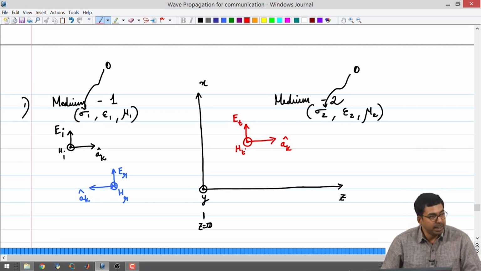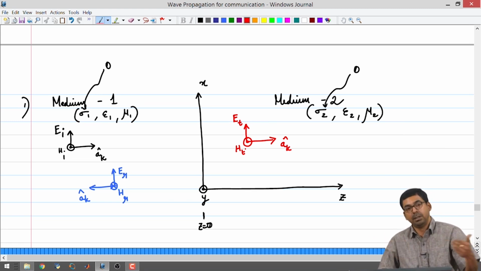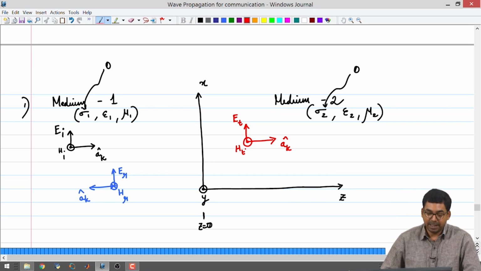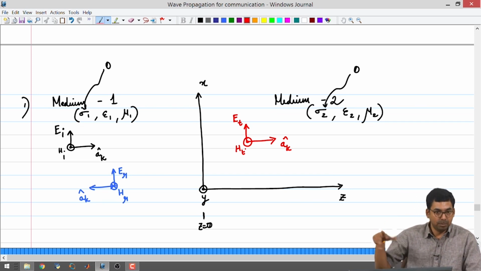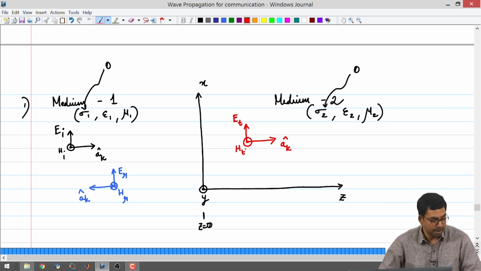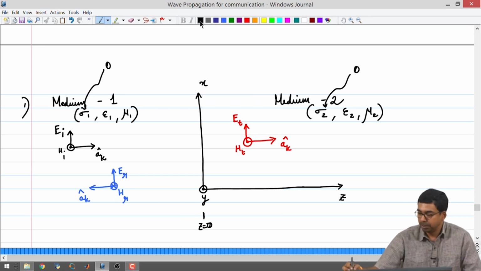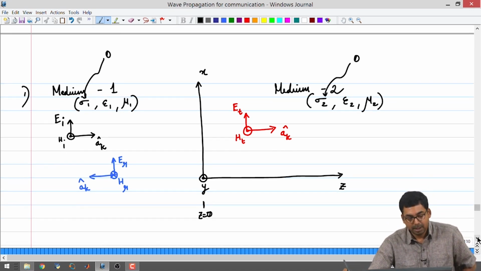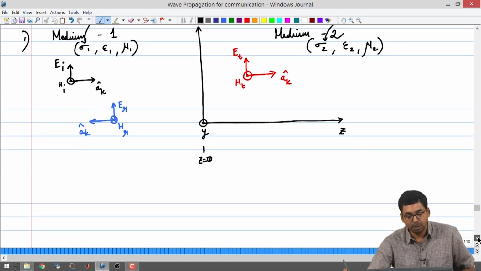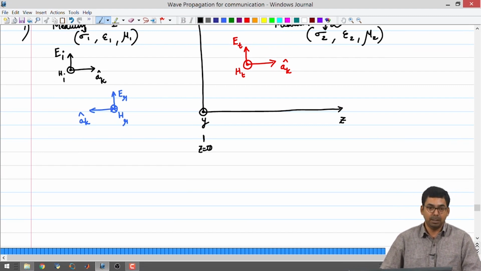So, now we are dealing with 3 waves, one which is incident, a portion of it is transmitted, and a portion of it is reflected back. The incident and the transmitted have similar orientations for the electric and magnetic field and the K vector. For the reflected case, the K is flipped, and the magnetic field is also flipped. This is the way we are setting up the problem, and what we want to know is the ratio of ET to EI and ER to EI. We want to know what fraction of the electric field is reflected, and what fraction is transmitted. This is the objective.